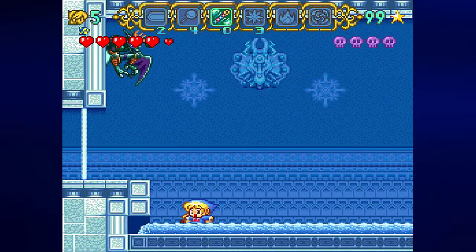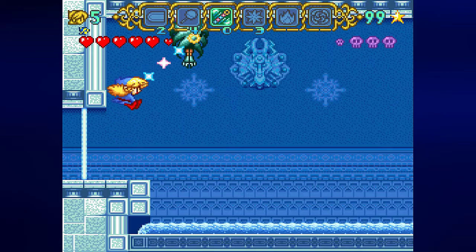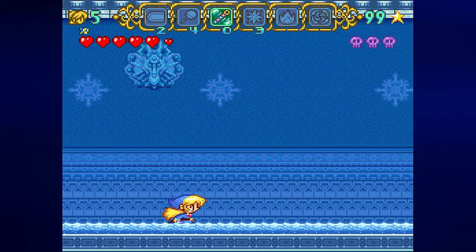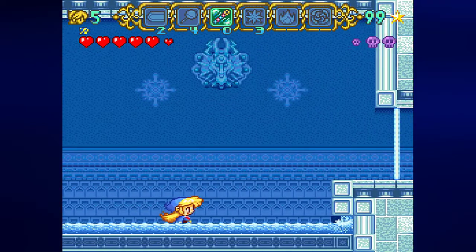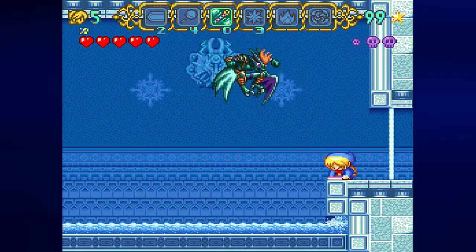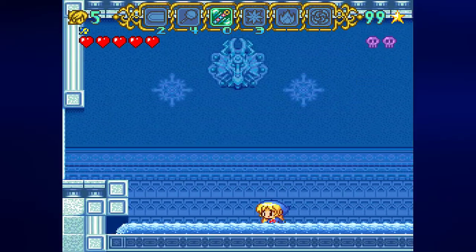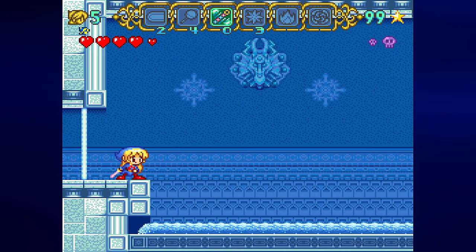Guess what? We can hit him with the grappling hook. I kid you not. And if you can time it right, and press B and A simultaneously with the grappling hook equipped, you can hit this guy with the grappling hook.